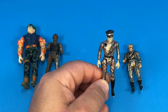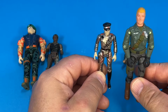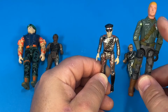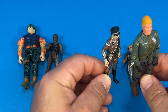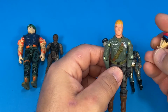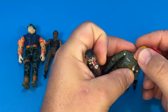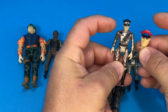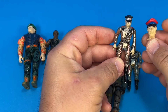Now for the G.I. Joe that we're going to use, I have a probably 2005, 2006, maybe even later Duke. He's an O-ring figure. He's got the gun on the right side of his leg. He's got the strap going down, and he also has a grenade here, but I think that will look really good. Now, of course, his head isn't going to look right, so I have a Bison head here, and I think that's going to look really good. Hopefully that head fits in here. If it doesn't, well, we'll have to make some modifications. It looks like it's a different construction, so we might have to make some modifications to make that head fit. But he's got the hat, and of course, this trooper, he's got sunglasses. So we're going to have to make some sunglasses for this head.